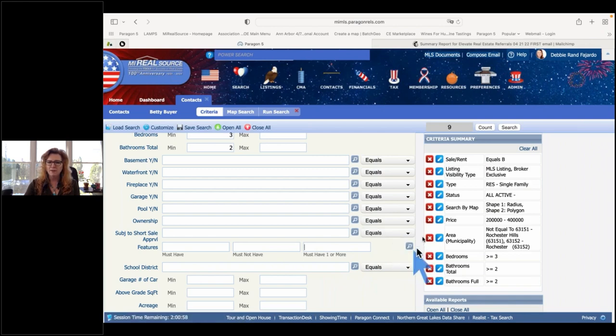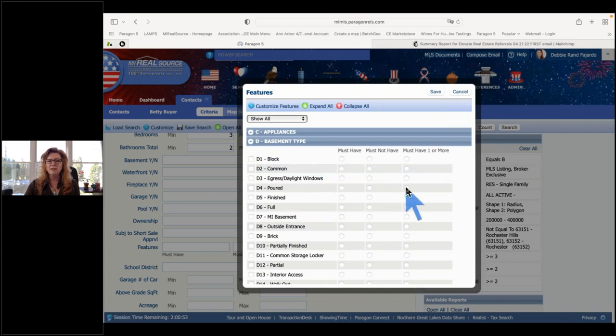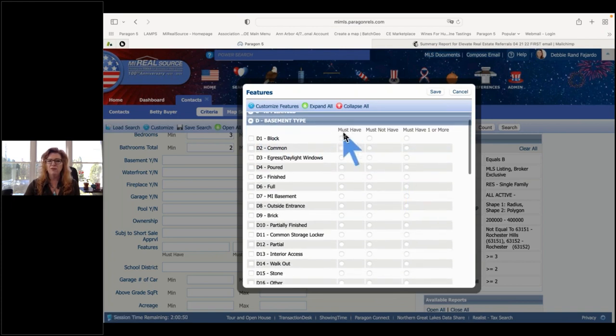As I tap the magnifying glass to the right, you will see I have all of these different categories. So there's your basement type. And you as the buyer's agent, you have 3 options. Now, if you must have a basement, you can just put yes or no. Yes is fine if you had no other criteria, but yep, got to have a basement. Now, how about your 3 options here? Must not have. I love this one. Must have. Or here's my favorite, must have 1 or more. So as long as I get one of these criteria, I'll be fine.